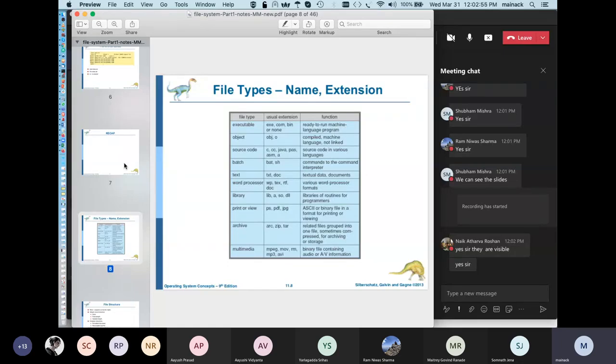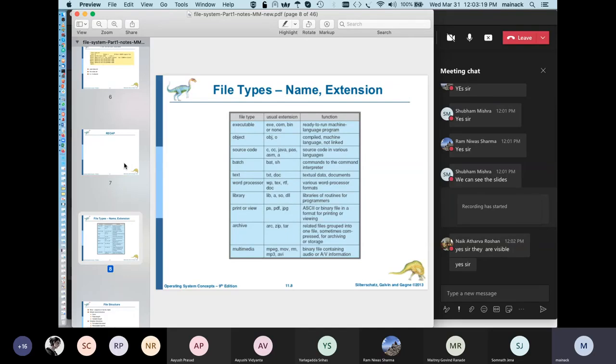using the command file and then the file name, you would know what type of file it is, for example ASCII, audio, or executable, and this is common across all the OSs that you use. In fact, a common technique for expressing the file types is to include the type as part of the file name, as most of you identified.